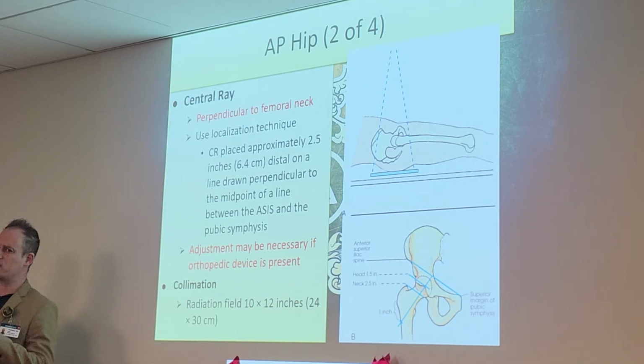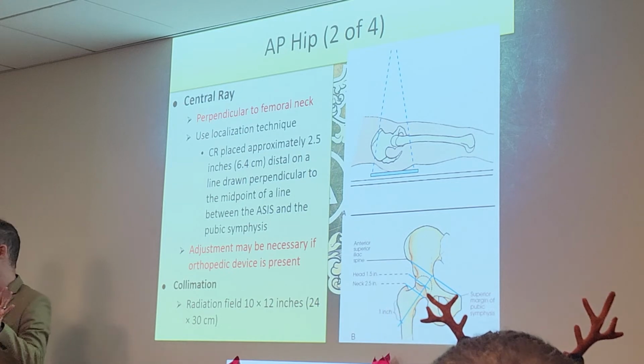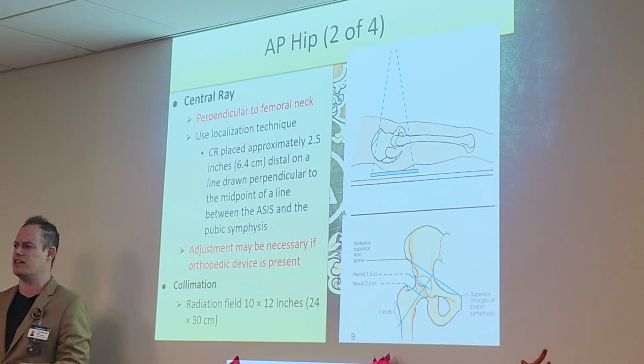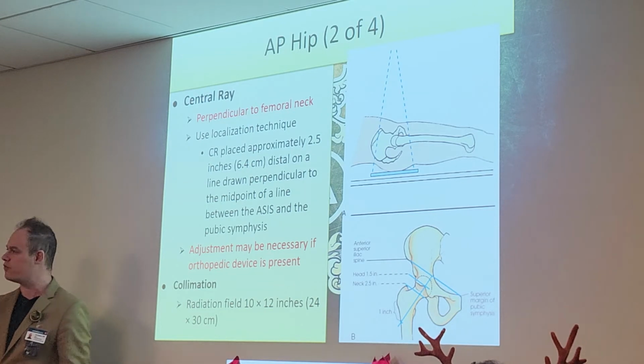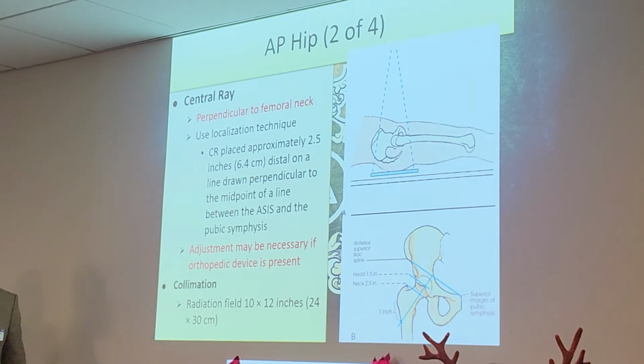It's a lot less stressful than trying to put the pencils and the pins and all that measuring stuff. That stuff always stresses me out. I'm like, well, there's an easier way. Let's do it the easier way. Find the crease, put your central ray on there, relax the leg, and you're right on that femoral neck every single time. It works like a charm.